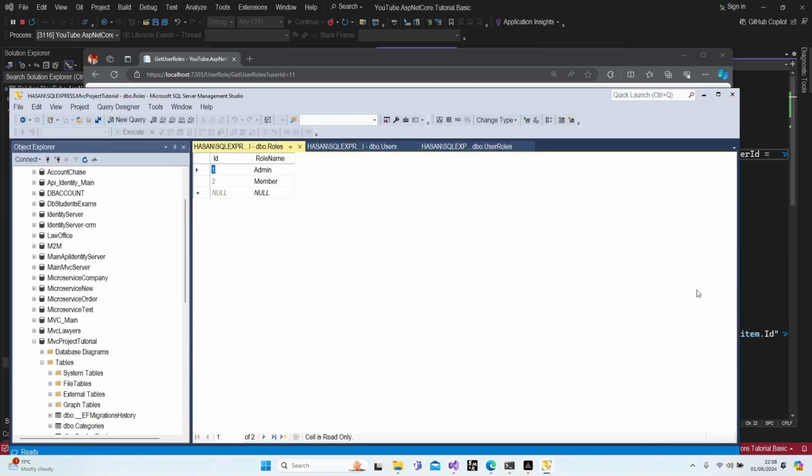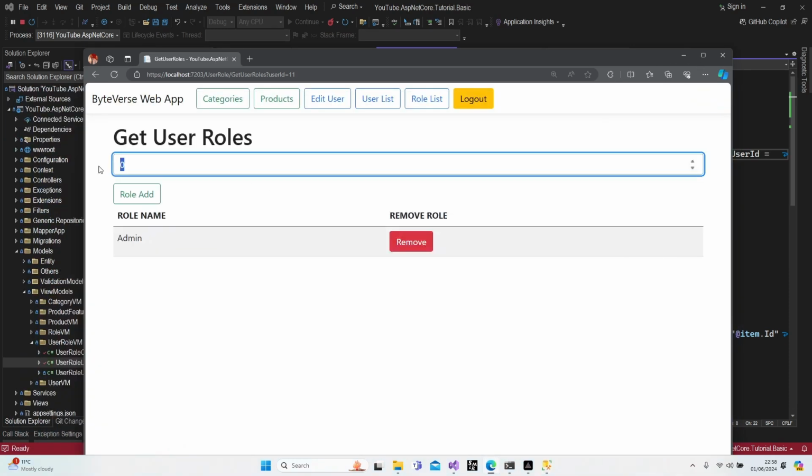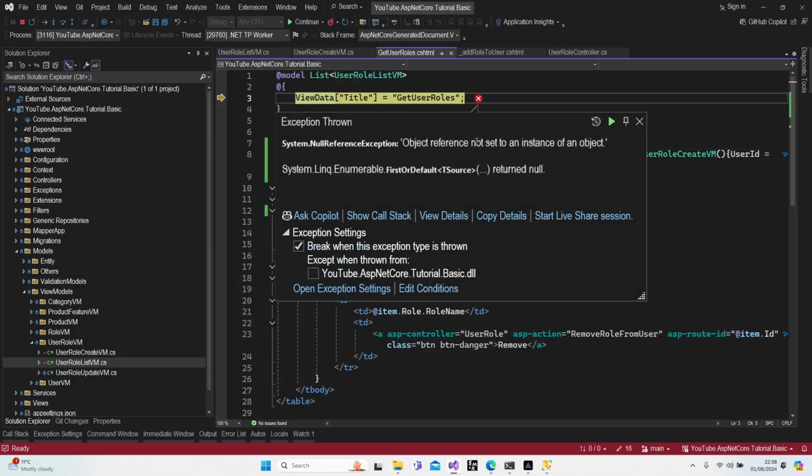Let's have a look at our roles. So we have member with ID 2. Let's edit, role add. Alright, let's see the problem. Return null.